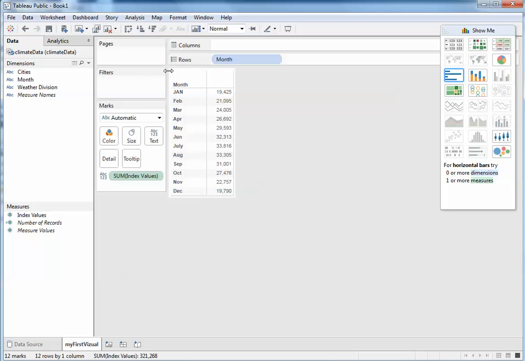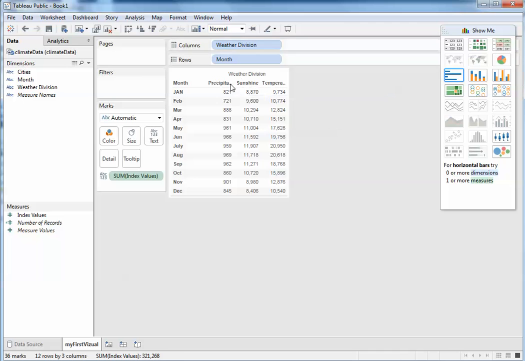So here it is, here my month section is there, and here the section is giving aggregate values which are assigned to it. So in Jan the aggregate value of precipitation, temperature and sunshine was 19425, though it doesn't make any sense because we cannot club these three pieces of information. So how can we bifurcate it? I will select this weather division and throw it.